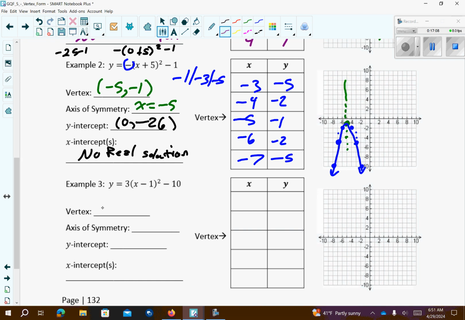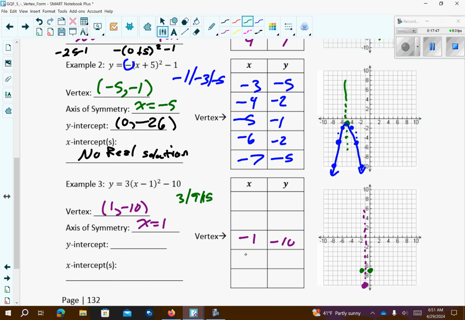All right, let's take a look at our vertex. It's going to be opposite, same. So -1, -10 is way down here. Our axis of symmetry is x equals 1, so right up here. Our y-intercept, well, let's figure that out. So let's pattern graph. Our pattern graph is going to be 3, 9, 15, because I'm going to triple 1, 3, 5. So I'm going to go right one up 3, 1, 2, 3, left one up 3.